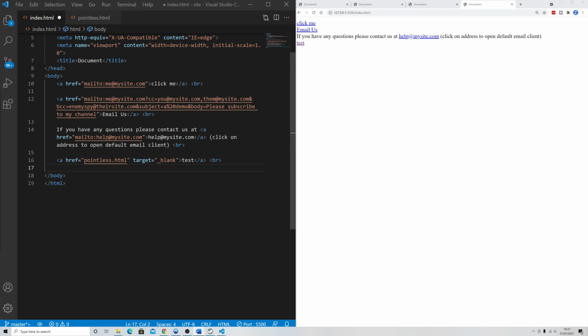Now, the first thing I should note, you can't choose if it's a new tab or a whole new window. That is a behavior done by the browser itself, which you cannot change or have access to. At least not yet. Maybe that will change, who knows. So the use case for this is really for if you are linking to an external website or to something that you want to be printed out and you still want them to have access to the original page. That is the real and only time you want to use this. Okay, you don't want to be using it willy-nilly because it'll just annoy people.